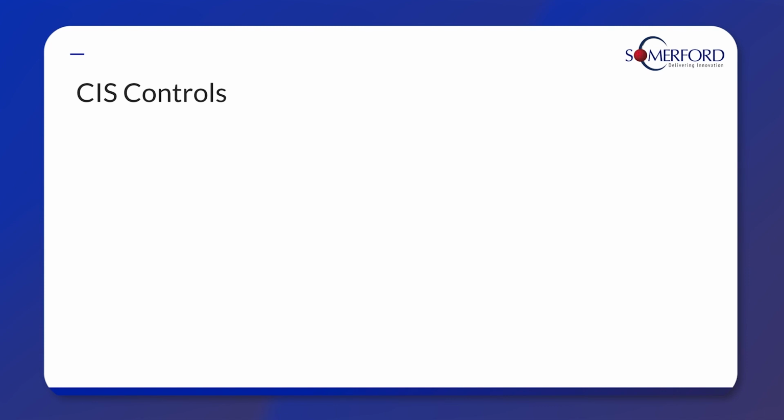So the CIS controls. When we talk about threat intelligence, we're talking about gathering, analysing, and using information about potential cyber threats to proactively defend against them. And in so doing, we're empowering our organisations to stay ahead of adversaries by providing actionable insights into emerging threats, vulnerabilities, and attack techniques. So with this in mind, I don't think it's too difficult to see why it's important.